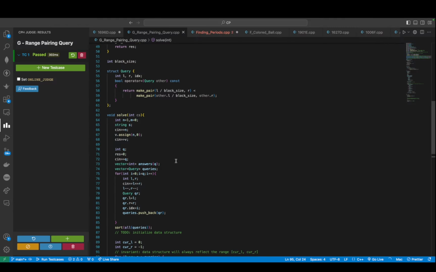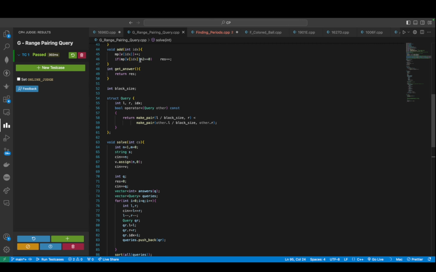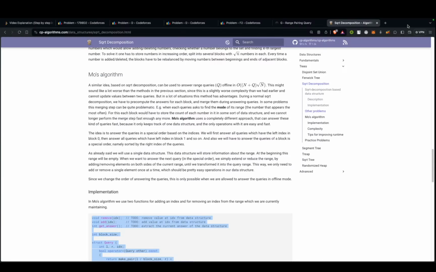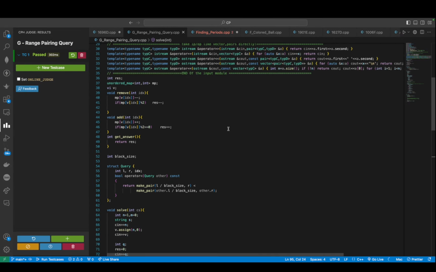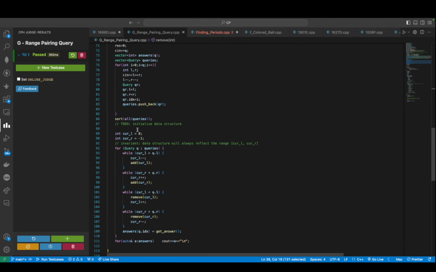So it's mostly straightforward. Even when I was doing it, I just copy pasted the entire code snippet from CP algos and just tried to implement the relevant functions. In my case, those were the remove function and the add function. In all the cases, they are going to be the remove function or the add function, but the implementation could be totally different. That depends on the problem. So once you have coded this up, the rest of the entire structure should remain the same, and you would be able to solve some complicated problems even like this one.